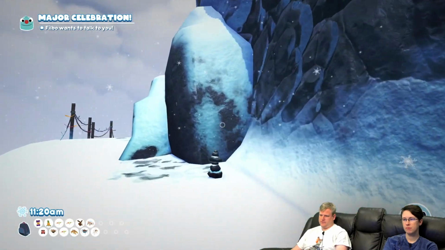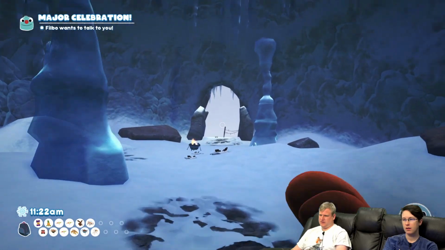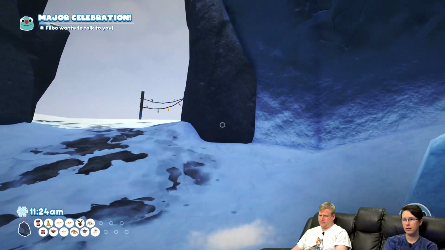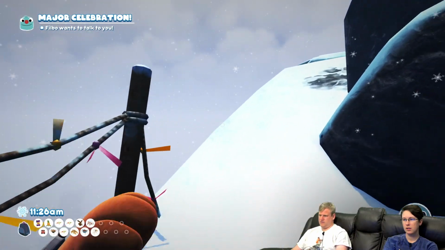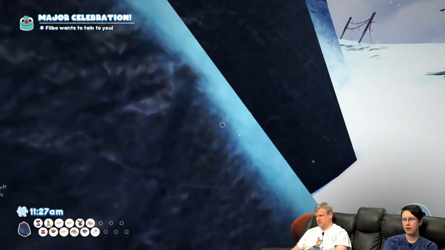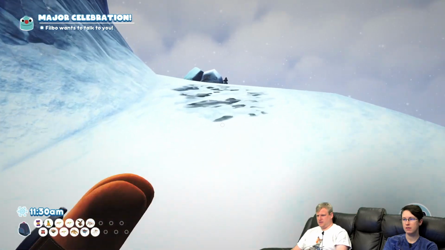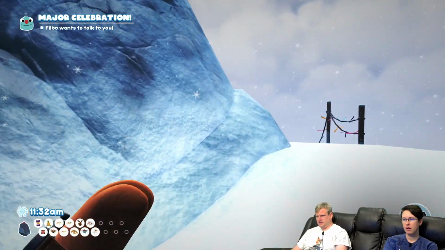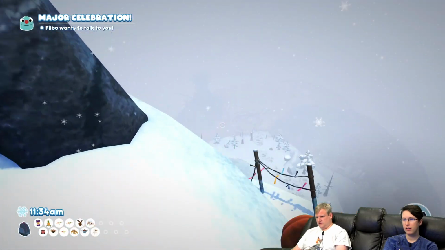Did I go the wrong way? Nope. Is this the caves where everything's frozen? No, I went the wrong way. Well, you can just go through here and check through that. I need to go down. I think it's in the higher cave, right? Where all the things are frozen? Or is this the top? This is the top. Well, then, okay, yeah, then go down.